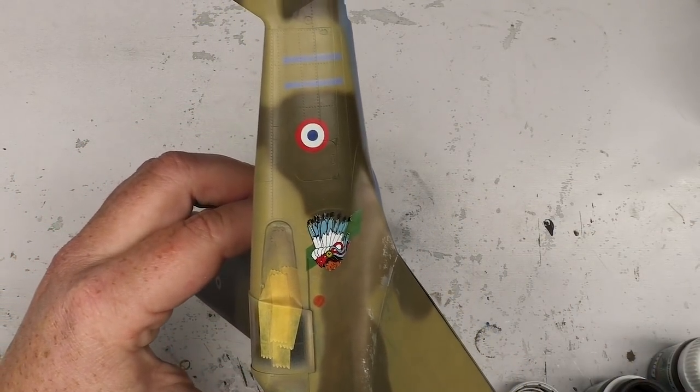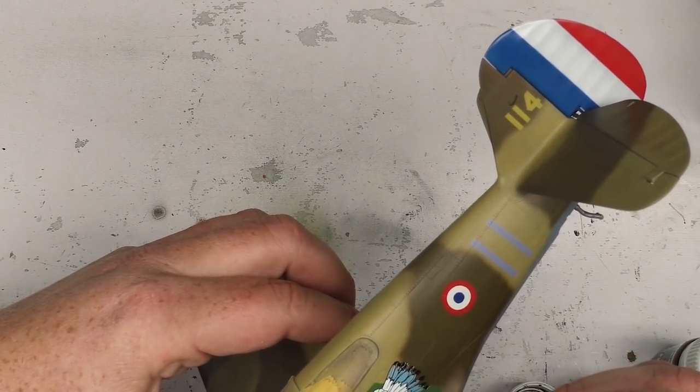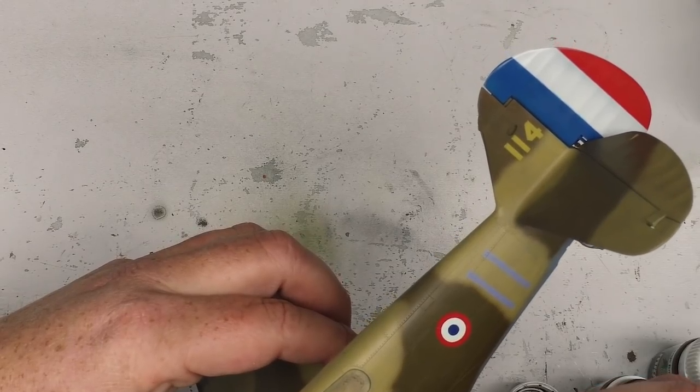And the annoying thing about this is that I just know that this stuff is not going to get in there the way that I want it to.